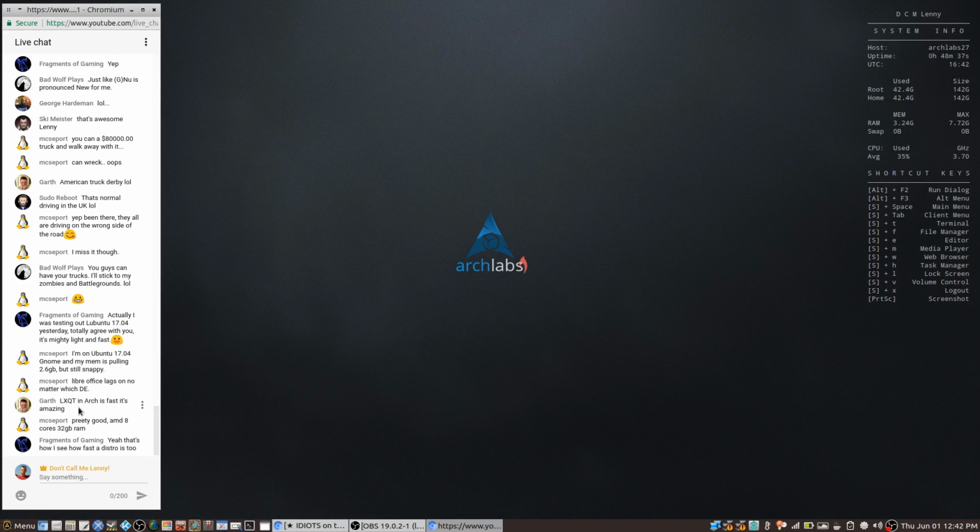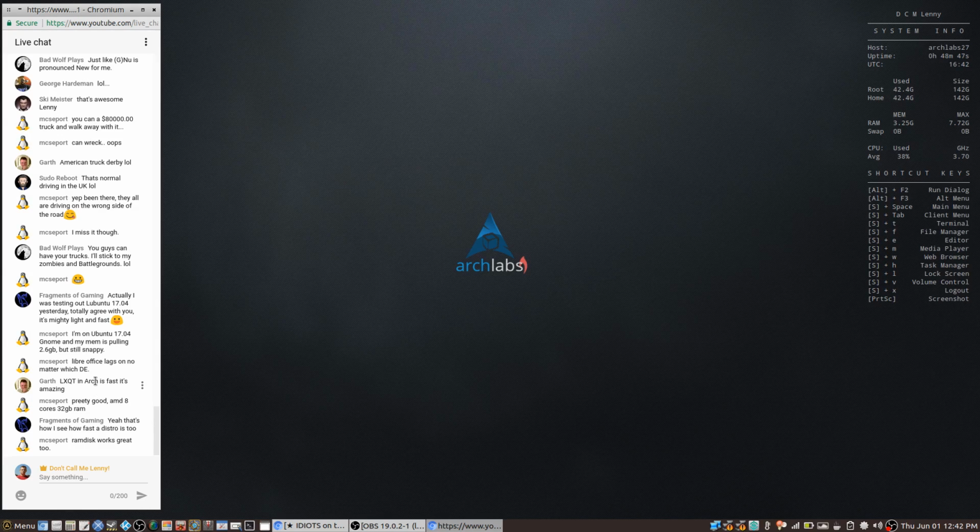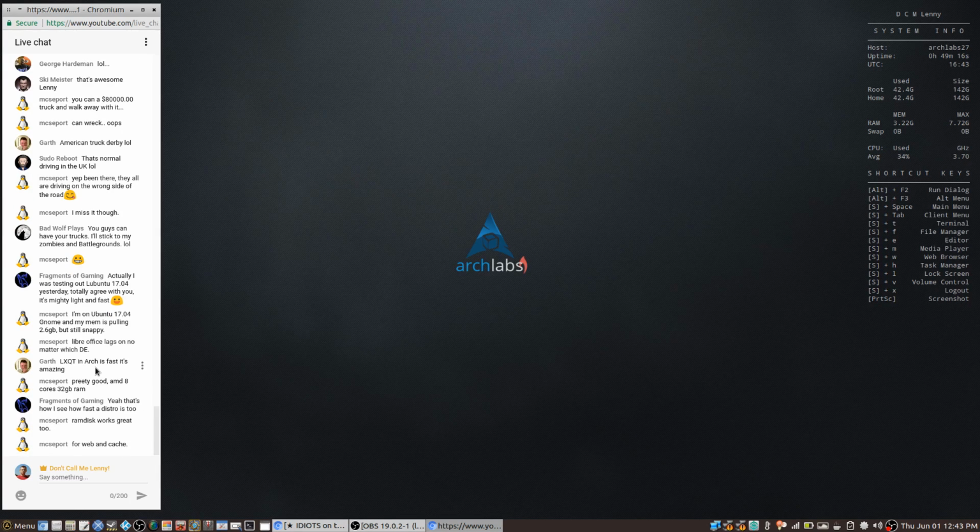Yeah, Garth, on LXQt, as I said before, I like it, but between LXQt and LXDE, I just like the look and feel of LXDE. Although when I tried out the Manjaro version with LXQt, it was starting to really grow on me because it's very nice. It's very similar to LXDE. Haven't had any issues with it at all. So if LXDE is going to go away, which I have my doubts because a lot of people prefer LXDE, but if it does go away, I could live with LXQt no problem.